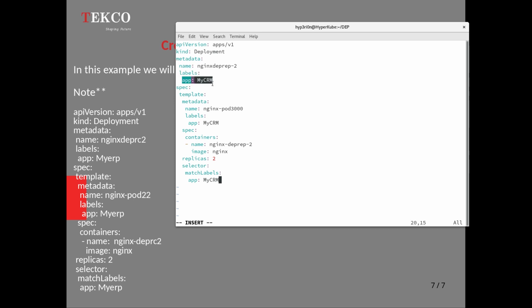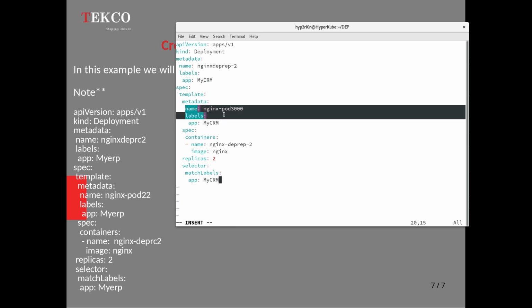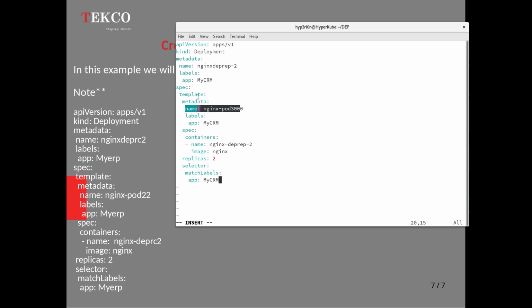So app is my CRM, and the spec has a sub portion, template. In this template we are defining again a metadata, and this template is for the pod.